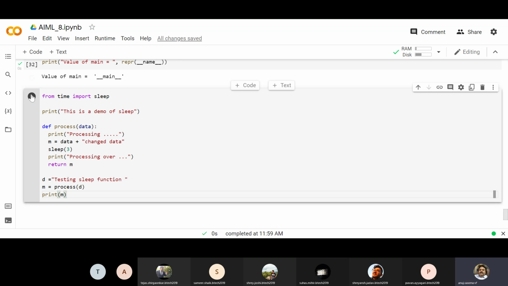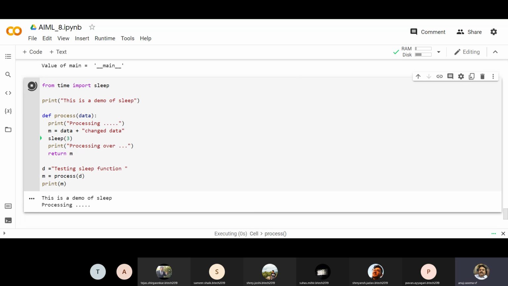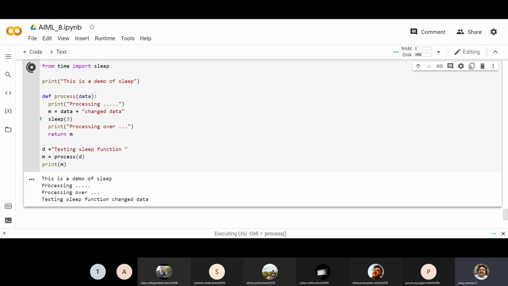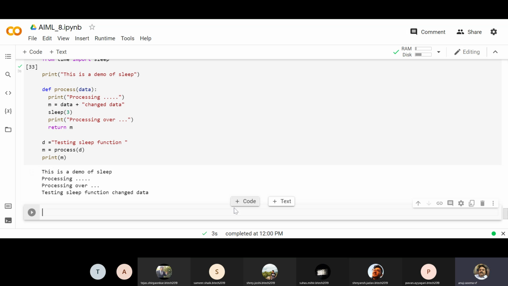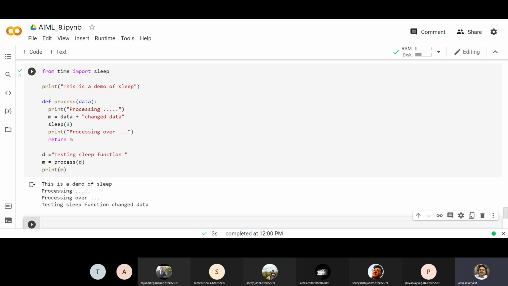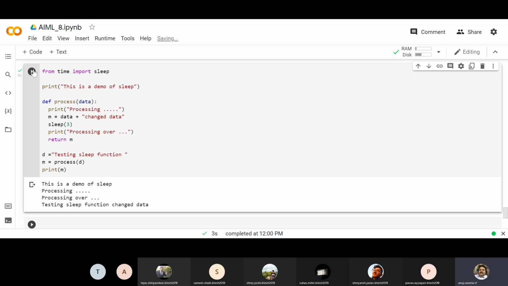So if you want to actually pause, you can pause. You have a command called sleep, so you can pause your function or process in between for the number of seconds you want. Here it is for 3 seconds. If you run it, you can see that.